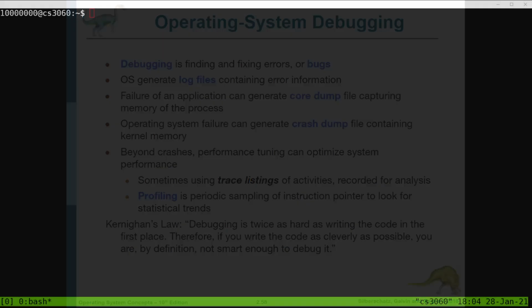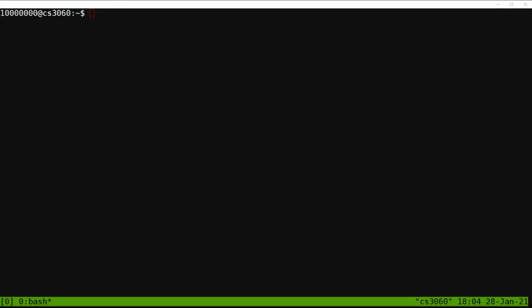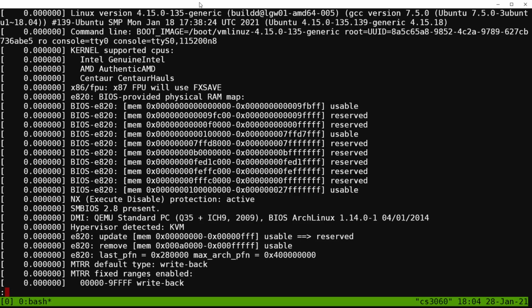A simple one that everybody has access to, you can actually take a look at how the operating system started up. There's a program called dmesg, D-M-E-S-G. And if you look at the output of this dmesg, it actually shows you from the very start, second 0 of when the kernel was loaded, how this kernel operates.